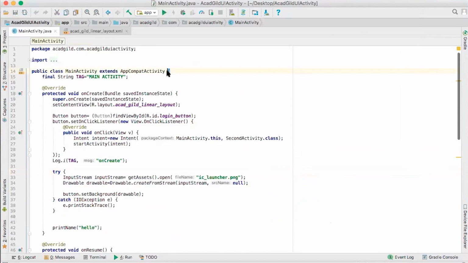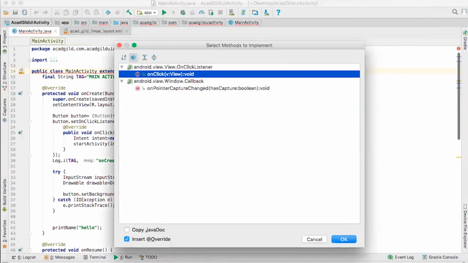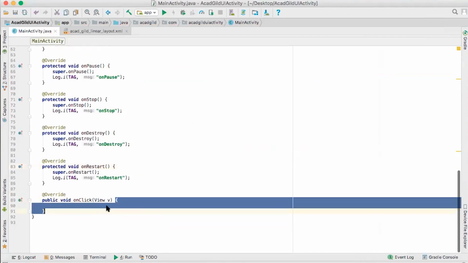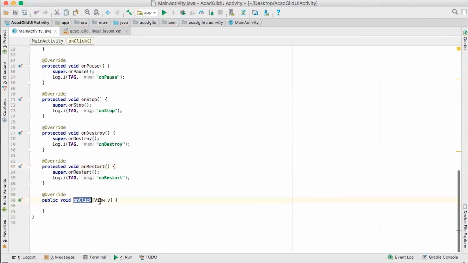Basically, touch is known as a click listener. So we have an interface known as on click listener, right? View.OnClickListener. This will ask you to implement a method. So implement a method onClick. Okay. So now I have an onClick method. See, in this onClick method, I have a view, right? View class. So whenever you tap on the view, any view, right? This will give you the view ID, right? Before that, we have to do one more thing, but let's complete this onClick first.